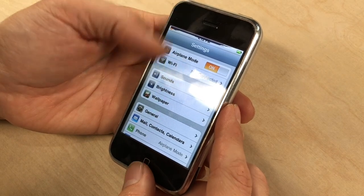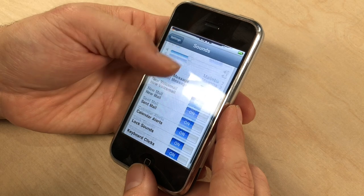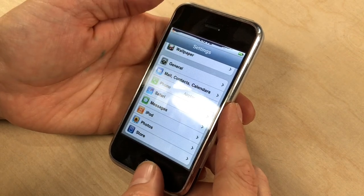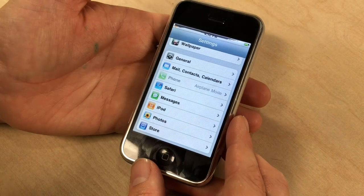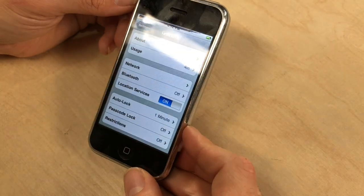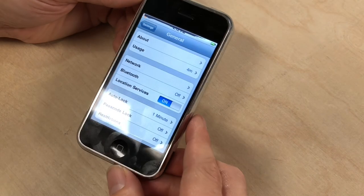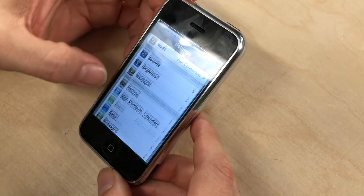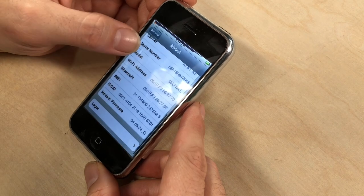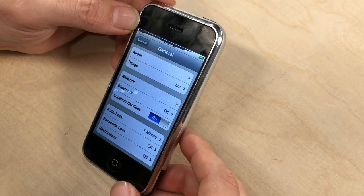This thing just takes me back. Did you guys ever have one of these? Anyone watching — did you ever have the original iPhone or the 3G? I actually won an iPhone 3G from Leo Laporte of This Week in Tech — he was doing a podcast contest and I called in and won a gift certificate for one. So I gave my original iPhone to my brother, and then it was stolen from him. So my original iPhone was gone. And now I have one again — I am very, very excited.